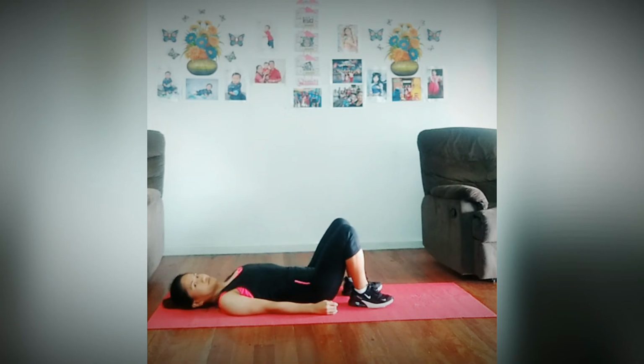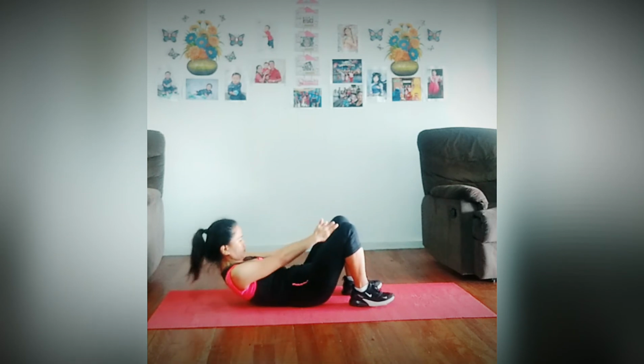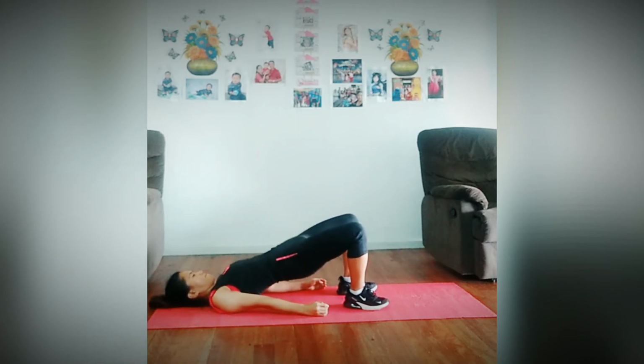No rest time, and we're going straight into glute bridge with crunches. Just add a crunch as you come back down. Just keep thrusting, guys. Work that booty.